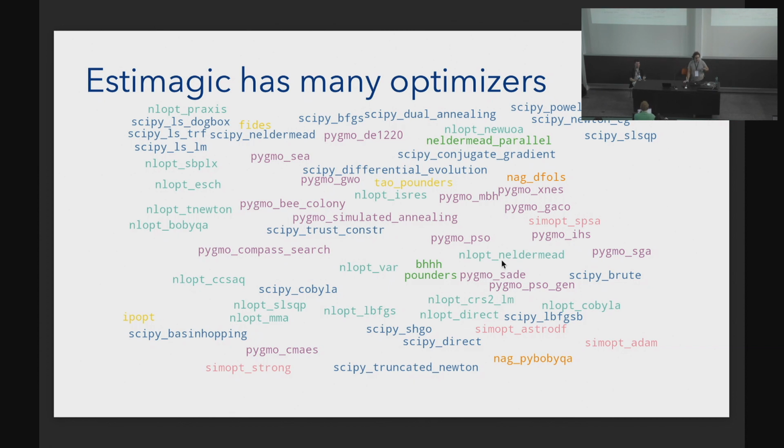So for example, the BFGS, especially the LBFGSB algorithm from scipy, is typically better than the BFGS algorithm from nlopt in my experience, but the Nelder-Mead in nlopt is much better than the scipy one.